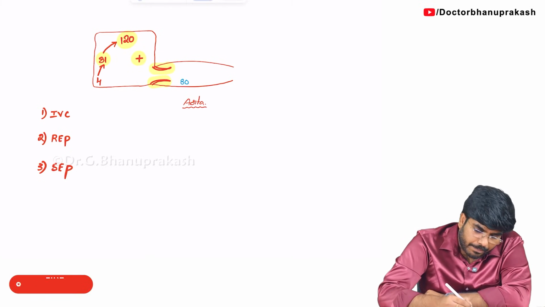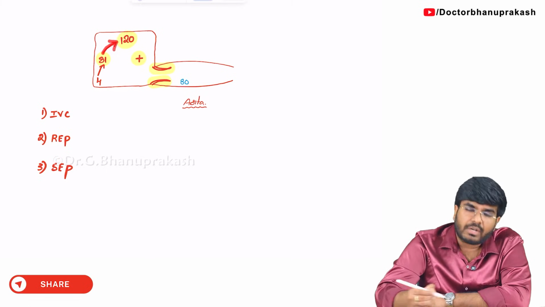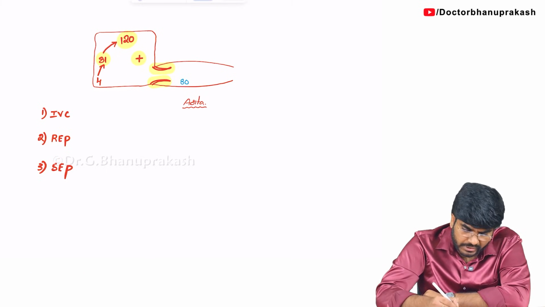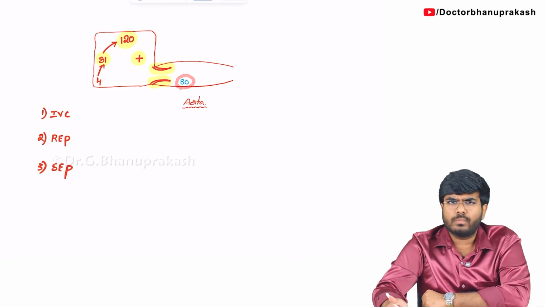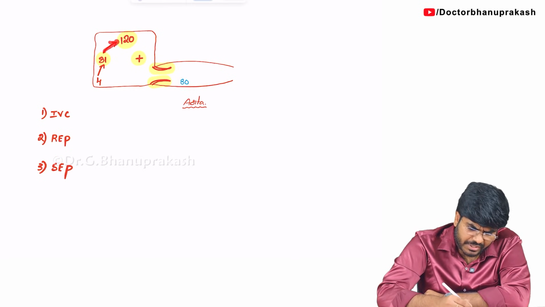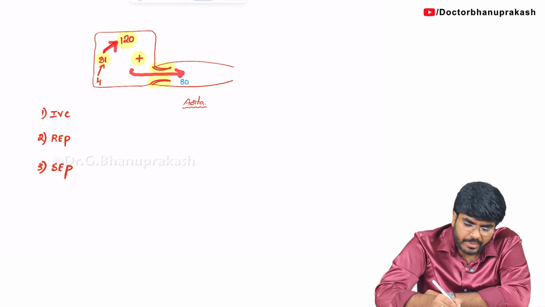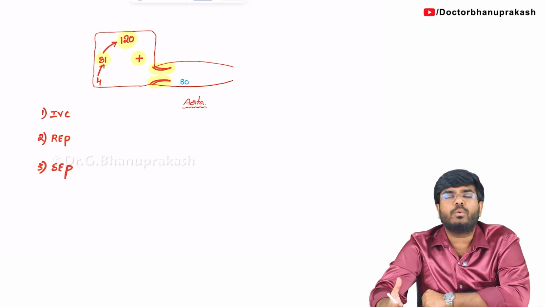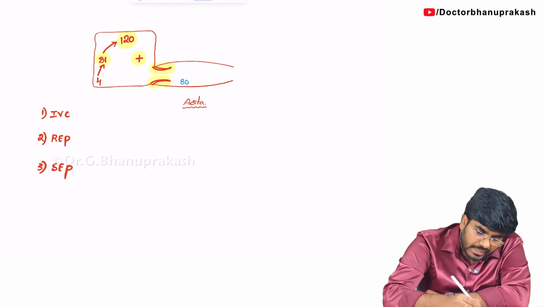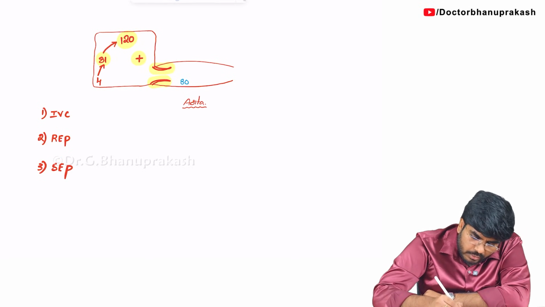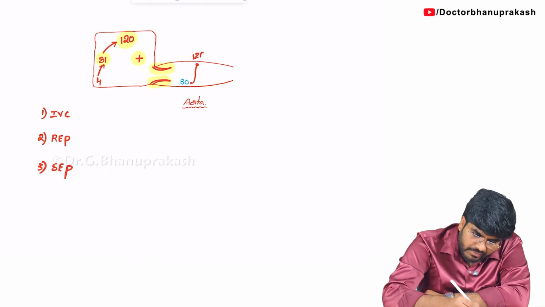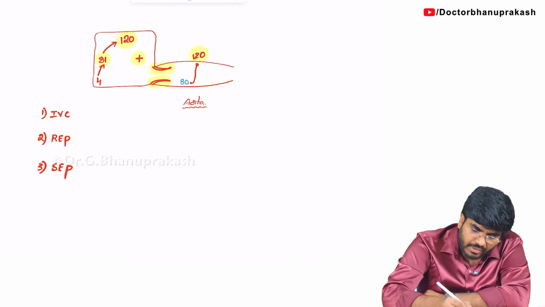Now you tell me, as the pressure is rising from 81 to 120, do you think the pressure here in the aorta is going to stay at 80? No. As you are increasing pressure here, the same pressure will also be transmitted. The pressure is also going to rise in the aorta. That is the reason why in the aorta, the pressure from 80 is going to rise up to 120 mmHg. Now in your blood vessels, the pressure is recorded as 120.